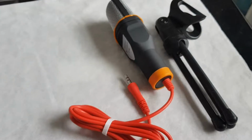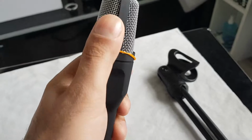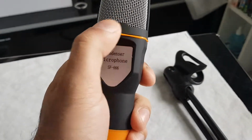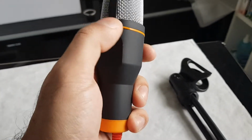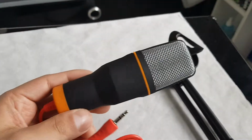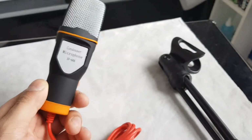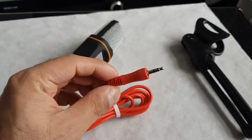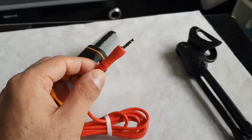Right, on first glance, it looks very nice. It has a little rubbery feel. As you can see already, one of the cosmetic things is already coming off. I mean, is that meant to be? Yeah, that's a rubber. That's a bit cheapish, but I don't know what that rubber is meant to be for. But anyways, overall, it looks absolutely beautiful. It looks really professional. Condenser microphone, SF-666, and it's got a not USB jack. I'm saying it's a headphone jack, which can pretty much fit into everything, including your phone, laptop, whatever.